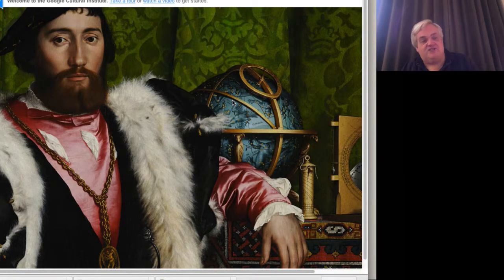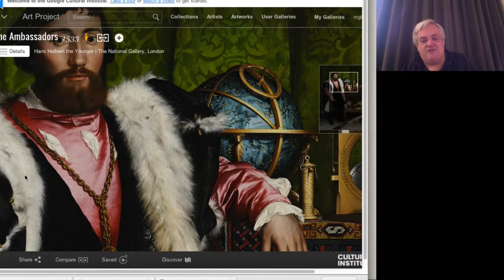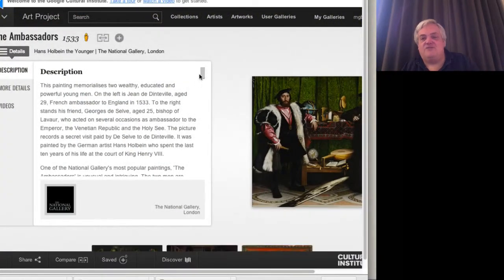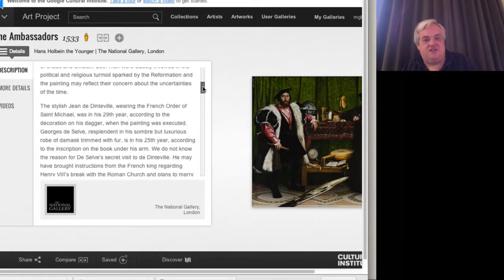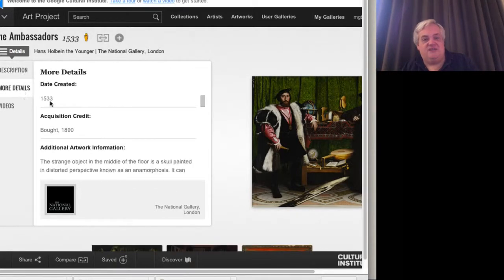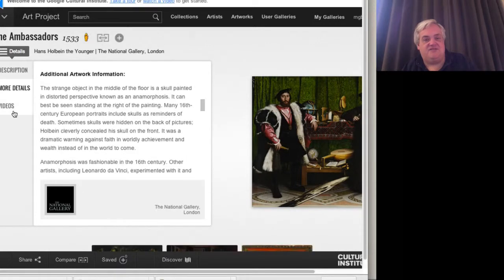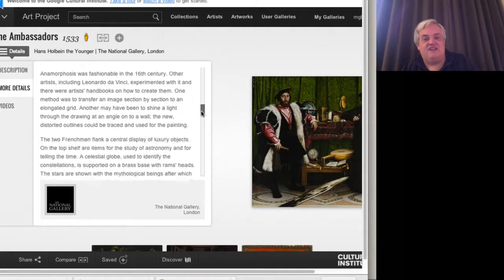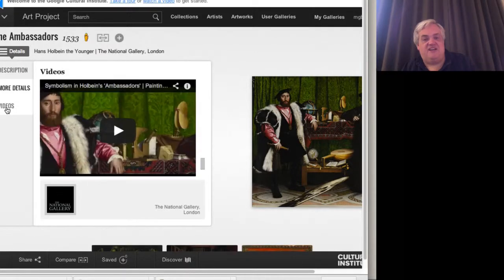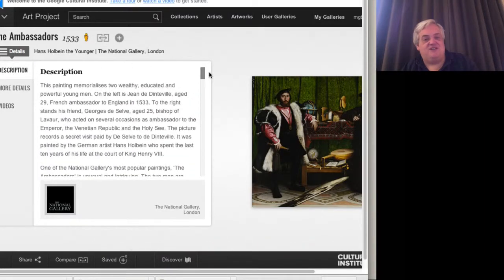But it's not just our National Gallery that they've done this through. There's a large number of other art galleries, art collections in the world where they've got this virtual reality representation together with these very high quality, authoritative photographs of pictures together with detailed commentary about that, more details about it, all of that sort of artistic metadata stuff, and then you get some really interesting information here, and we even have a video exploring the symbolism of it. One almost thinks you don't need to go to the gallery itself. No, that would be such a shame.